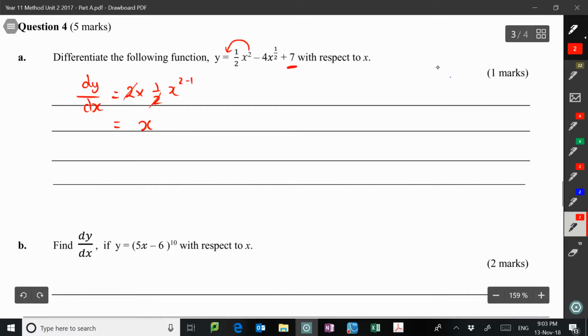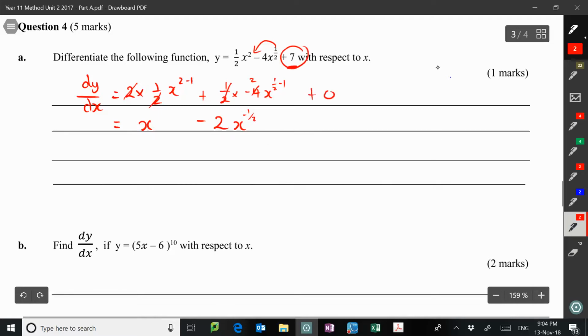Then we do the next one. So let's focus on that. Drop down the power. So half, so this is plus half multiplied to, you got a negative 4 at the front, times x to the power of half minus 1. Now half of negative 4 cancels out to be negative 2. So I got minus 2, x to the power of half minus 1 is negative half. And then we know the derivative of 7, which is a constant, is 0.